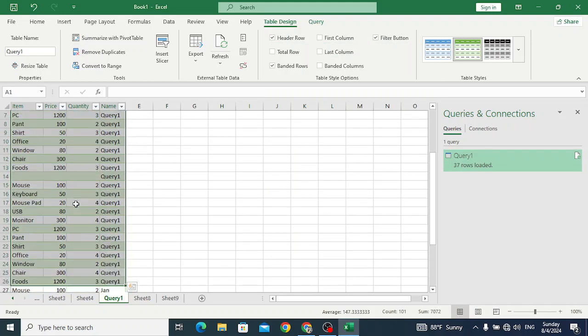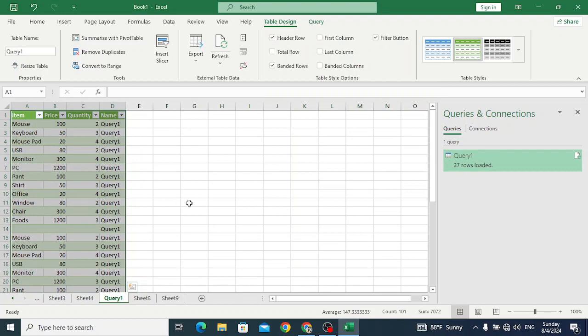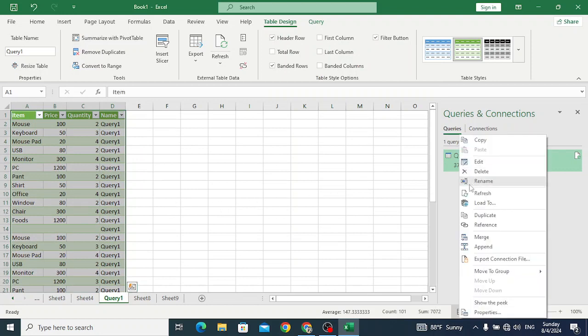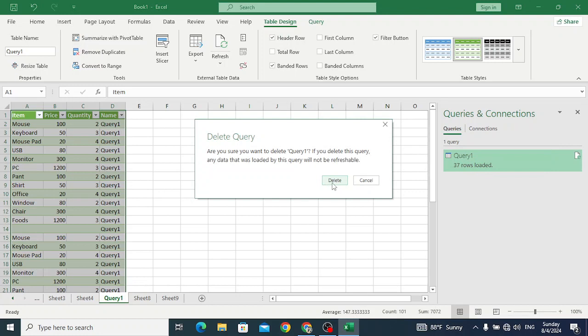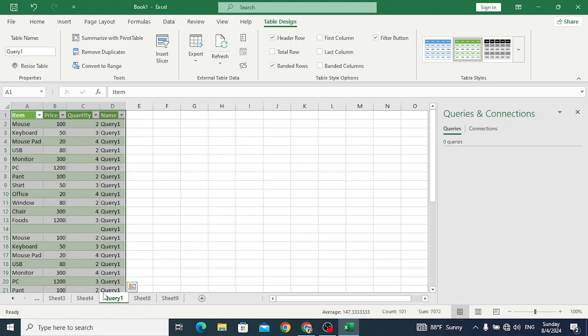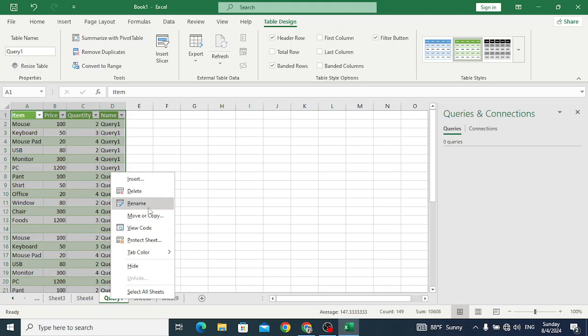Look. To prevent this error, first of all let's delete this one. This error will not occur when you load only specific tables, meaning not all the tables. For example, if you have 5 tables and you load just 2 or 3 or 4 of them, then this error will not occur. But whenever you are loading all the tables, then this error will occur. So I will show you now the solution. Delete this one, and also let's delete this.